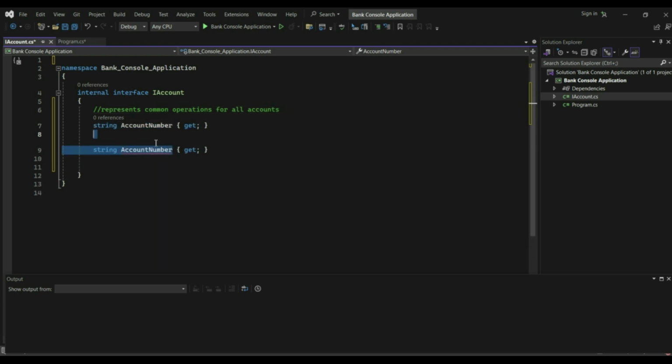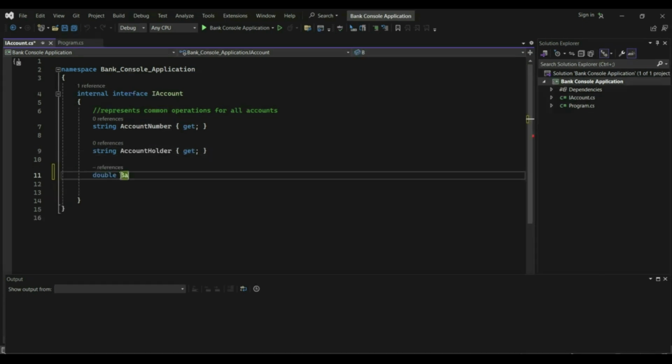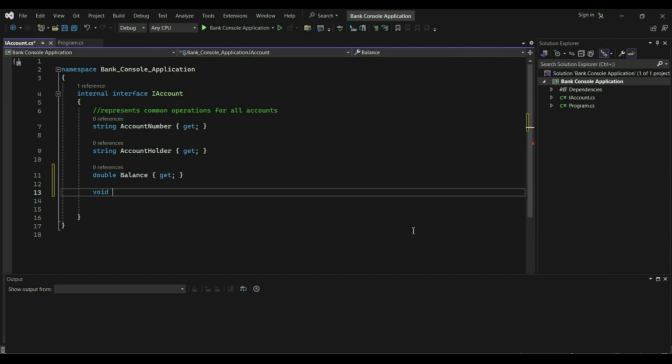It is simply the name of the person having the account. Also gonna include the balance. Let's also include deposit and withdraw. I'm gonna include the parameters amount and description for deposit and withdraw.